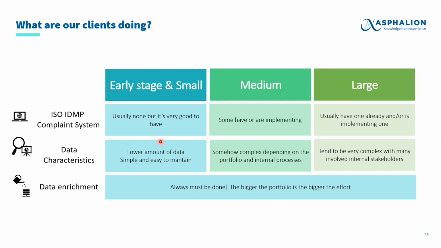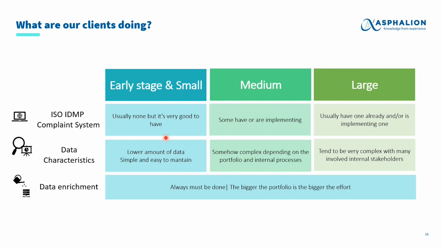But for this type of client, I always like to say the same thing. It's like a snowball. It starts very small. We don't have that much data. It's fine. But at the end, you start gathering more and more and more, and you end up with a big ton of data in an unstructured, unorganized way, and you at the end need an ISO IDMP compliance system. So it's quite good to have one, even though we don't have that much data.